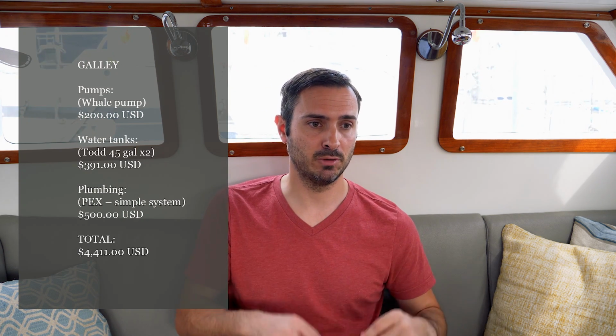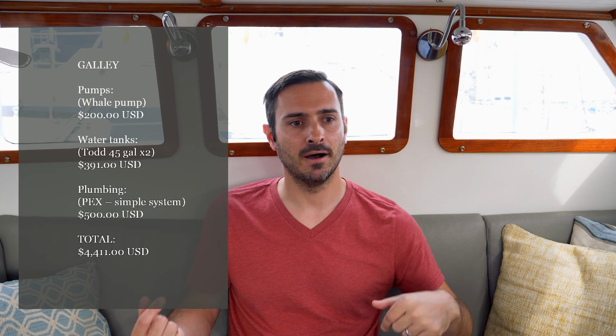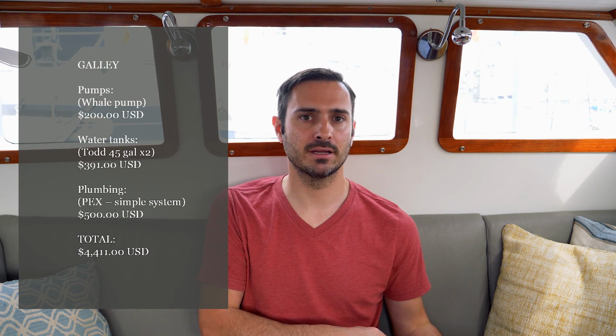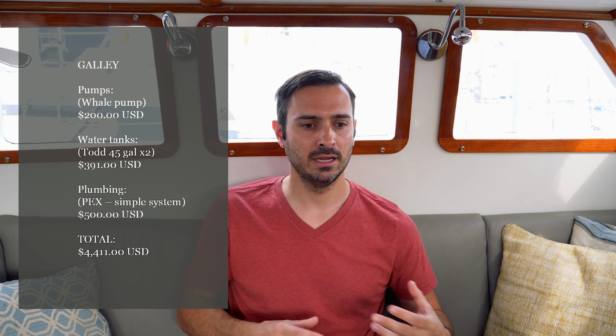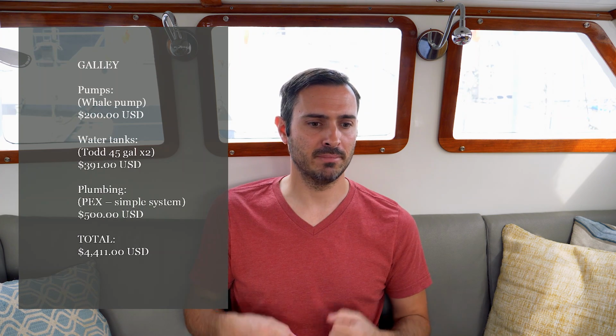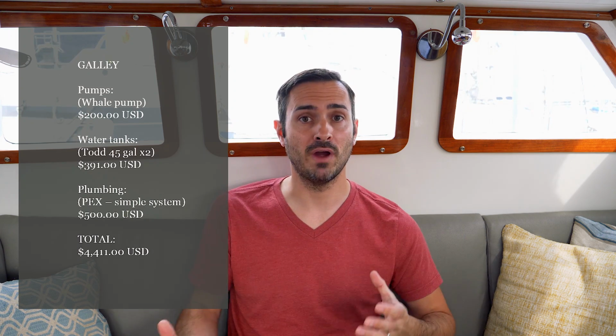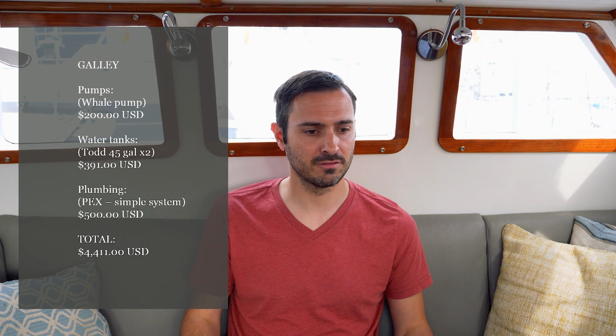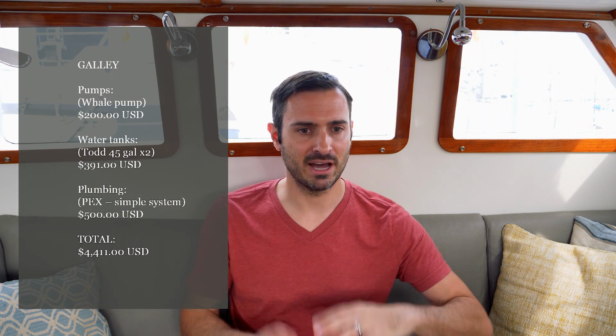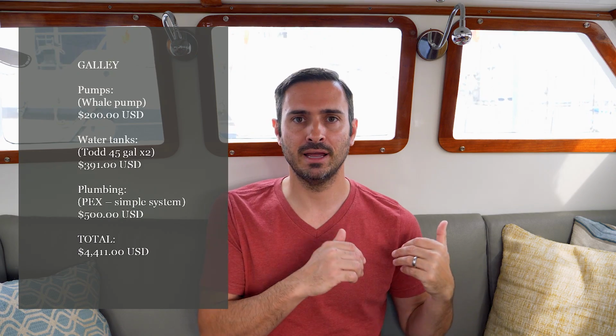Plumbing, we'll just do a PEX system again. Same basic setup that we used on Elements. I will probably switch over to metric this time, again, because of where we're going to be sailing this new boat. We have run into it when we carry a lot of extra spares of PEX, and the fittings and all this stuff. But of course, whenever you want to do something, it's always that one fitting you don't have, and all you can find here are metric or British standard for pipes. So it will be better just to do that from the ground up as a metric system. So we'll end up going that route.